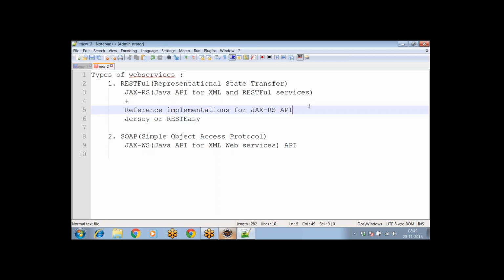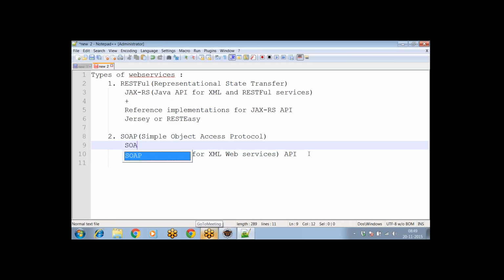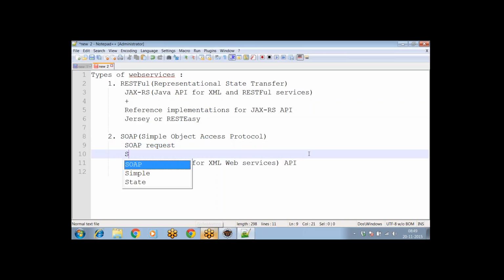SOAP has something special: the SOAP protocol is XML based. That means the messages exchanged between the web service client and web service will be in XML format itself. Here also you have a SOAP request and a SOAP response.